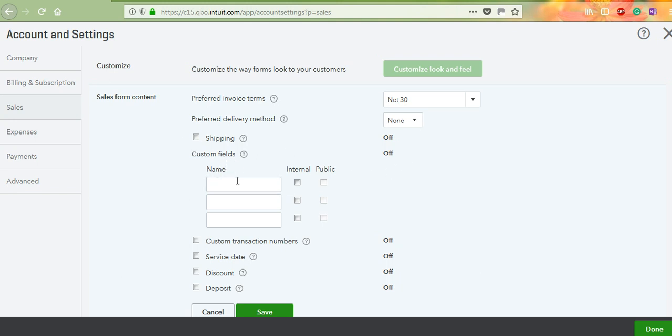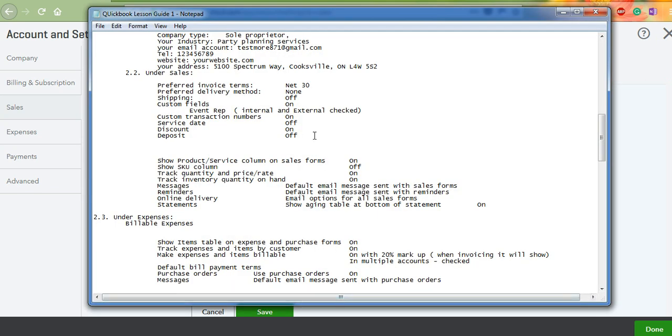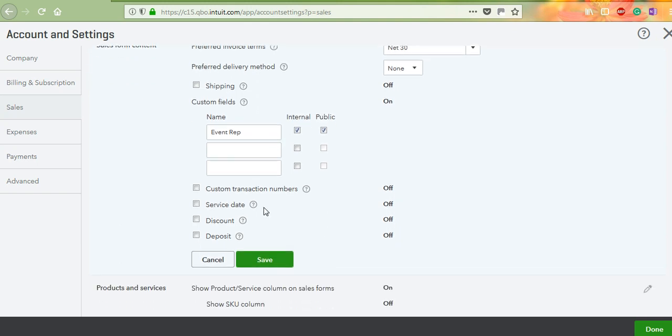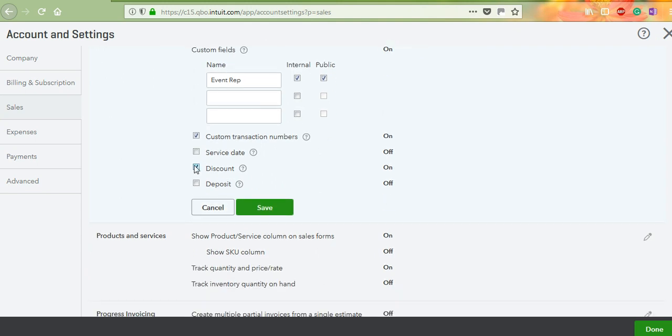For custom field, we're going to put event rep, and we're going to check internal and public. And the custom transaction number, we're going to check that, and we're going to check the discount and save.